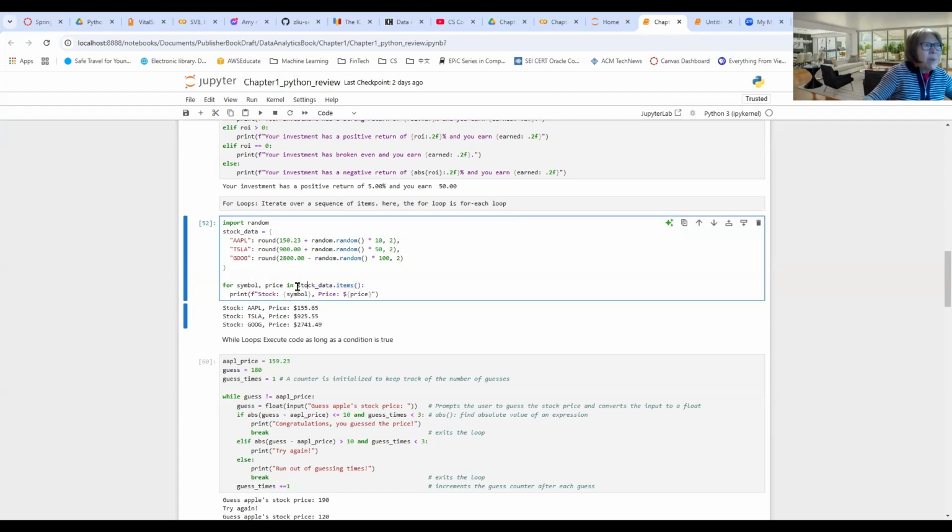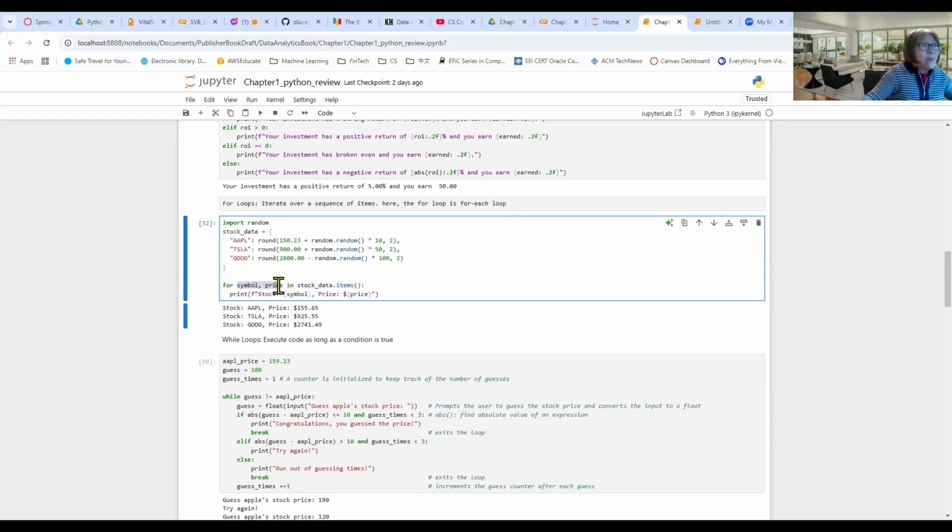Okay, and here, because you call the dictionary's data items, the item returns a key value pair. That's why here you provide 2 loop variables to hold the key and value. After for, this part is the loop variables, and this is the sequence.